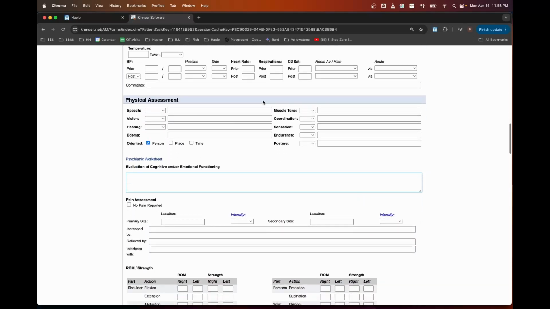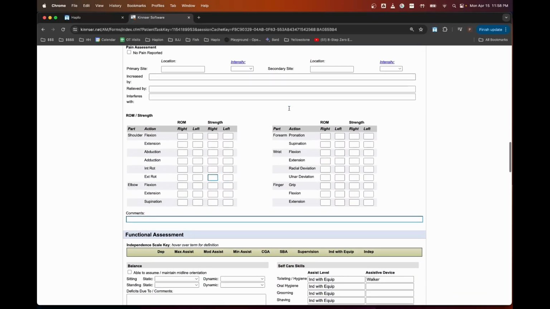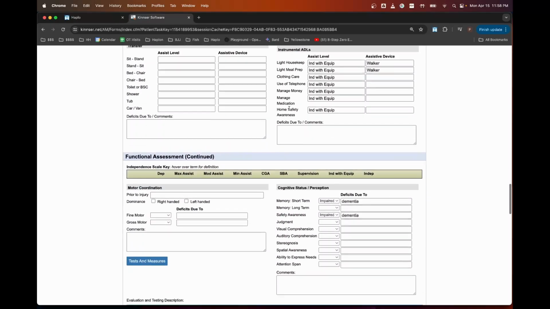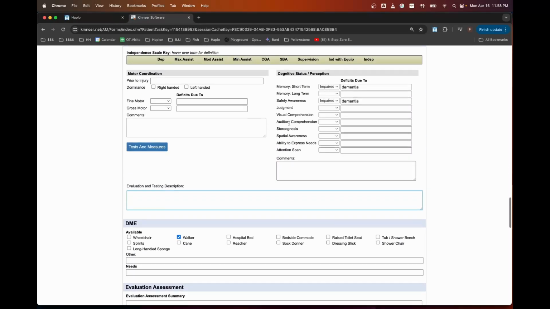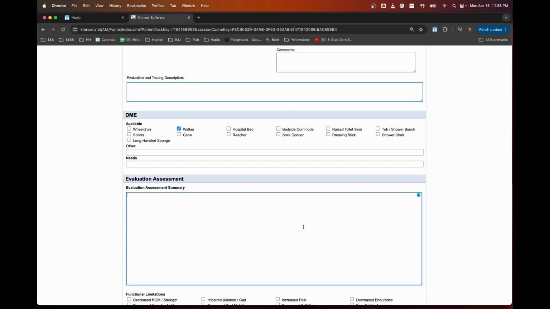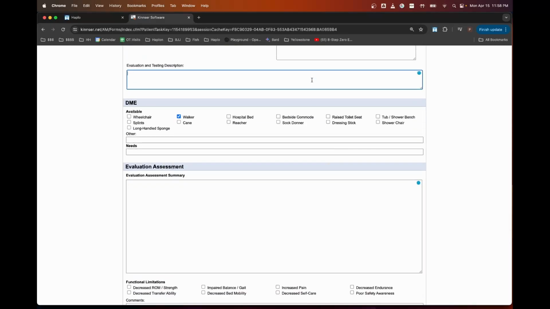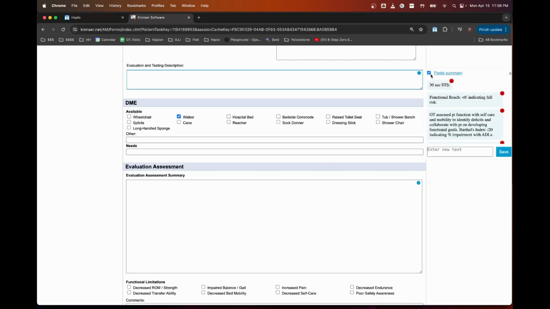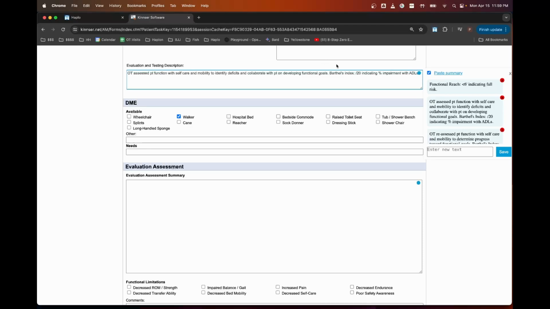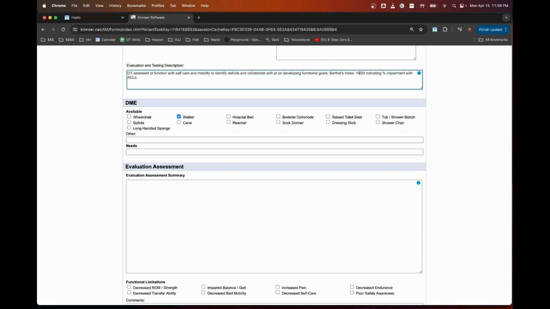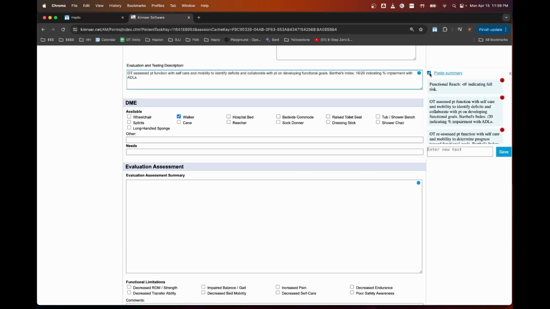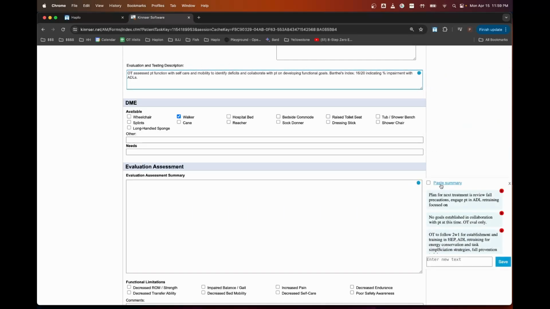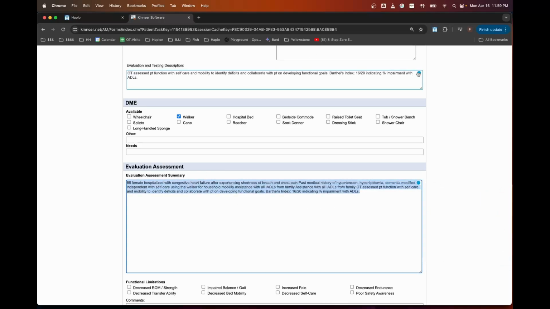Let's just pretend I'm going down this evaluation, and again, it's not filled out here because we didn't provide it all the information. When I get to my evaluation summary, all the boxes that I have a check mark for, that I've selected. For example, let's fill out the Barthel's index here. Let's say it gave this score, and then I toggle it on here. I now have a blue ring here, and when I go to my visit summary, I hit paste summary, and it's going to copy in all the boxes that I previously selected.